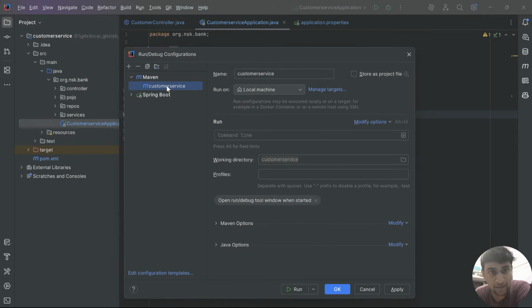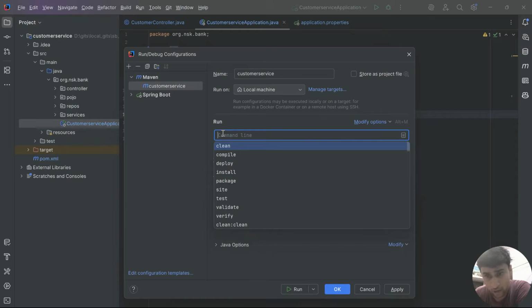Once you click on Maven, by default it reads the application name or the microservice name and copies it into the name section. So our name is customer service. It is running on the local machine. In the run command, we specify that we want to build a Docker image.